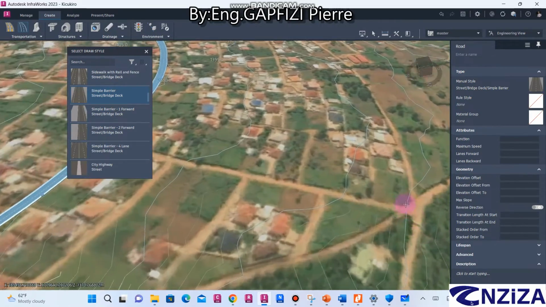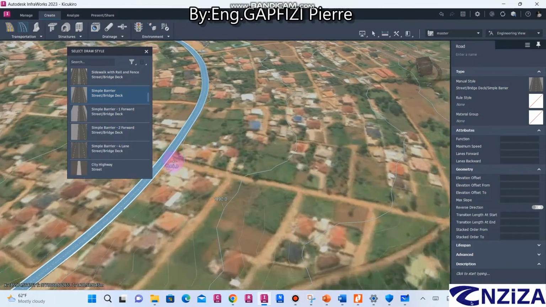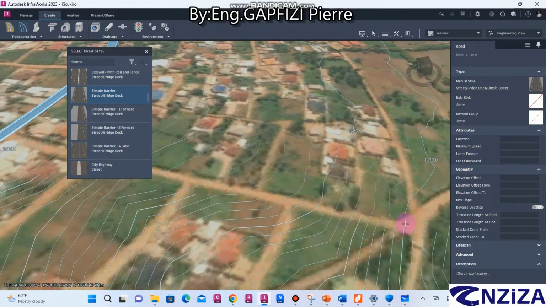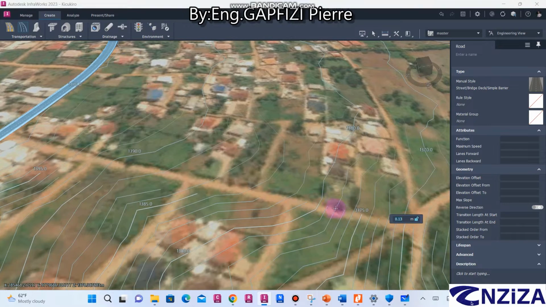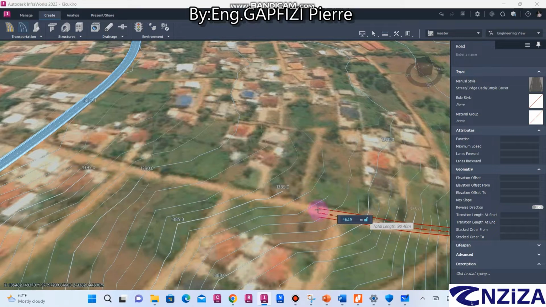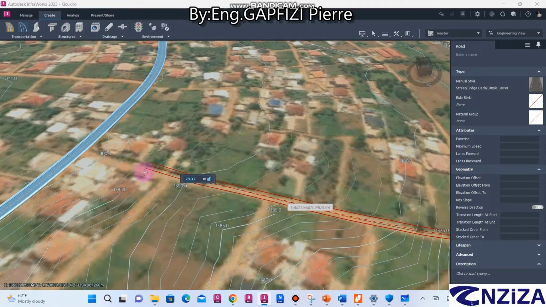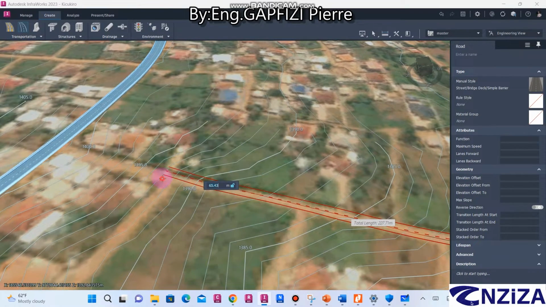Now I'm going to join this road with this junction. I will start from here. Then I follow the existing path like this.